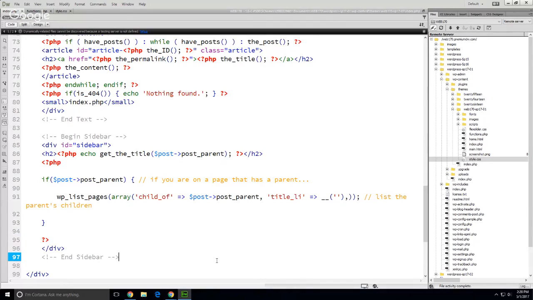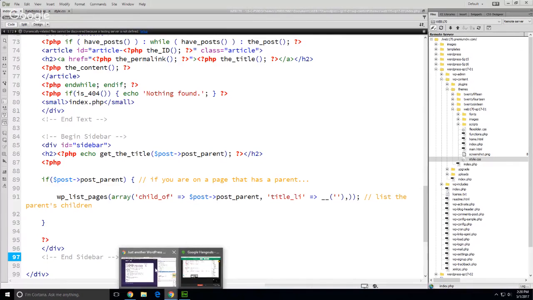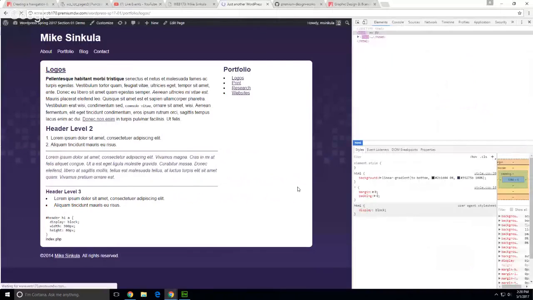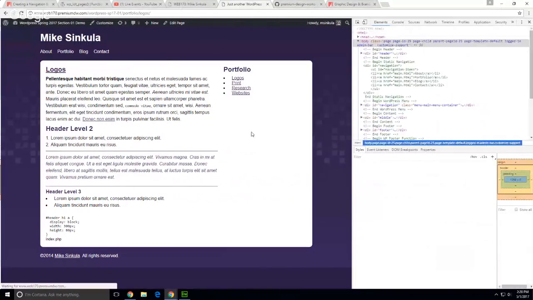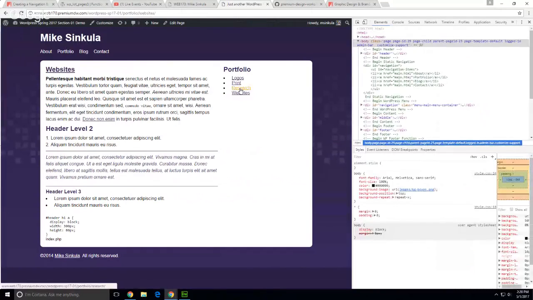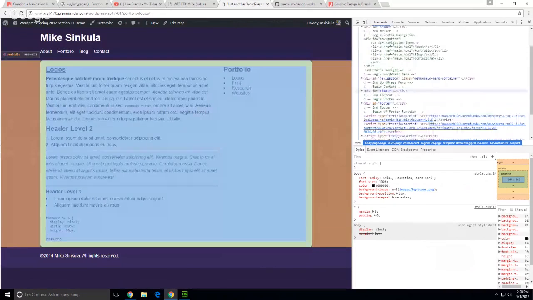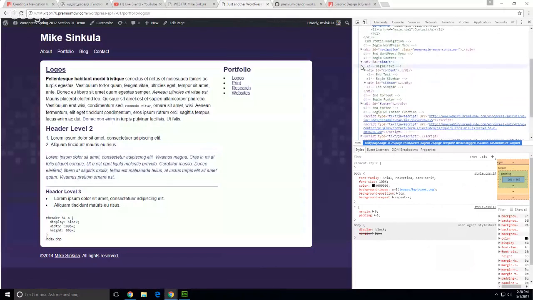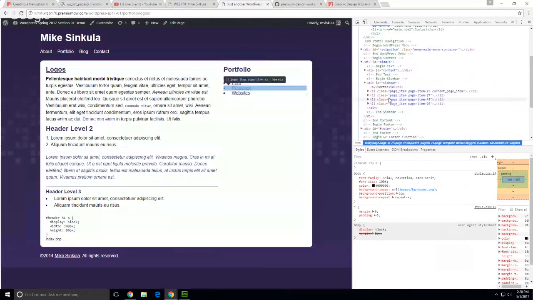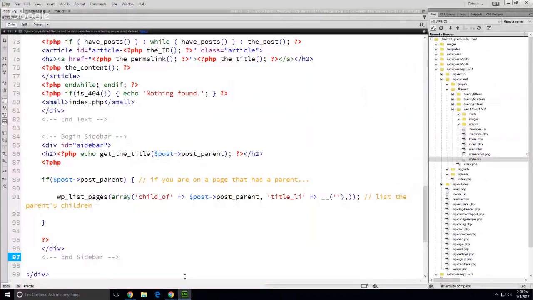So therefore, anywhere I am, websites, research, print, logos, it's then going to print those out, right? And again, if we take a look at the code in the sidebar, yep, it still didn't put a UL tag around it.